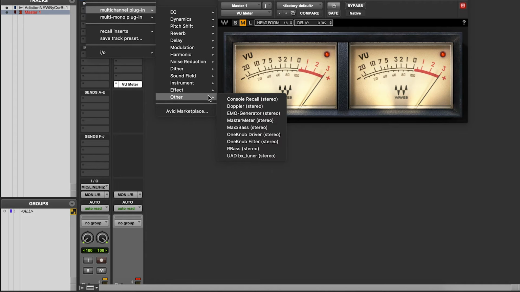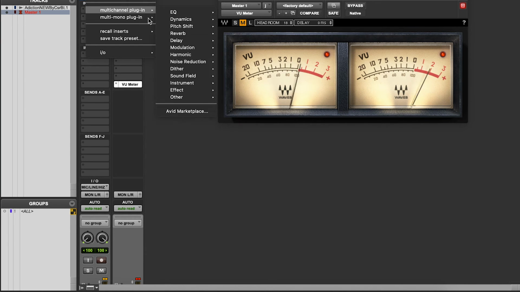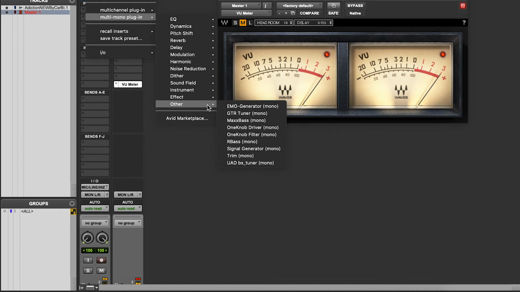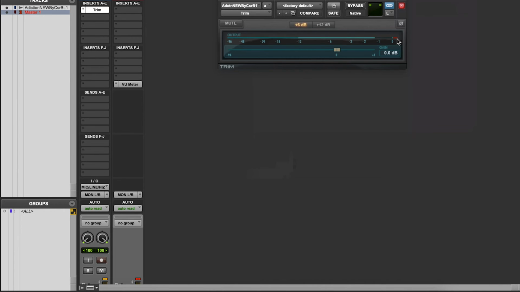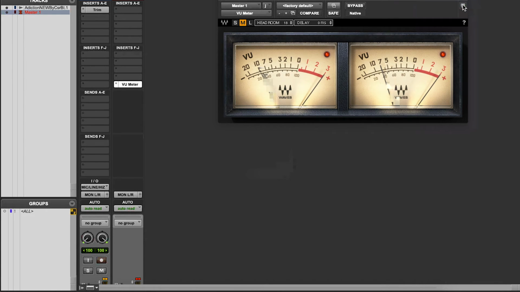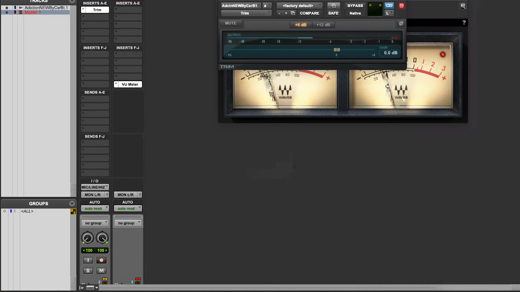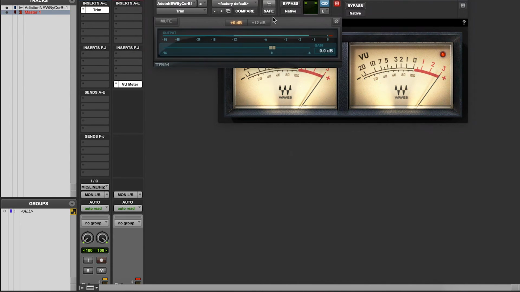What I want to do is open up a trim and also import a trim on my original track that I brought in.